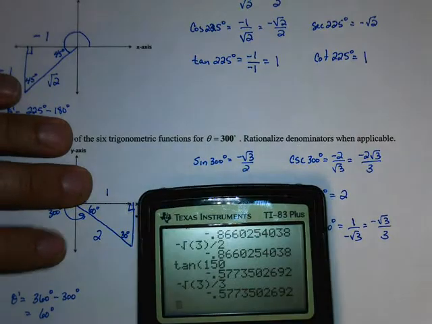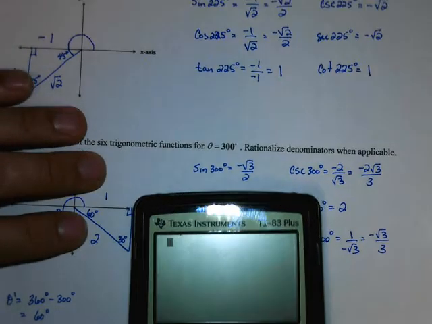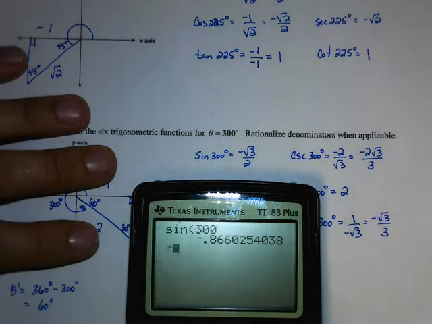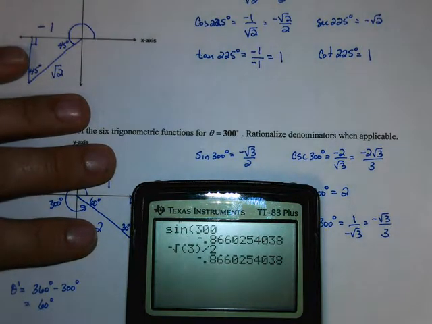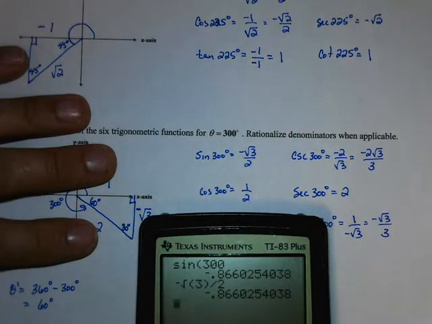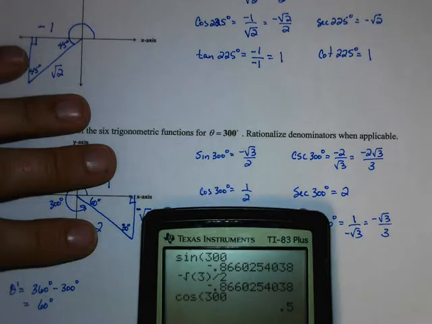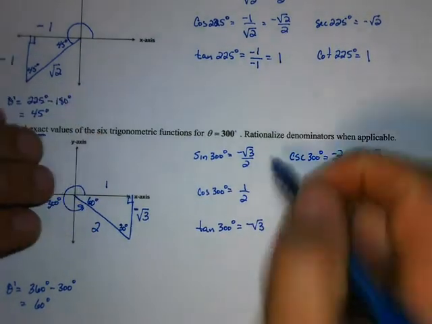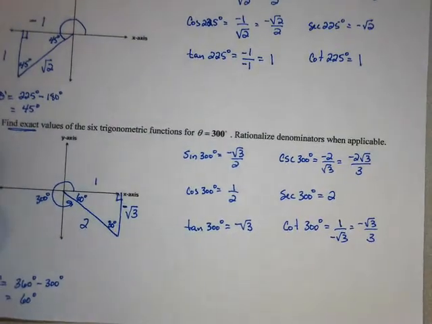And if we take the time to check some of these, I'm not going to check them all, but you should, as we go through. If we say the sine of 300 degrees equals that negative 0.866, and if we go negative square root of 3 closed divided by 2, you're going to notice we're getting the same value. If we do cosine of 300 degrees, there's 1/2, 0.5, 1/2, 0.5. Okay, and you can check tangent and the reciprocals as you go through as well.